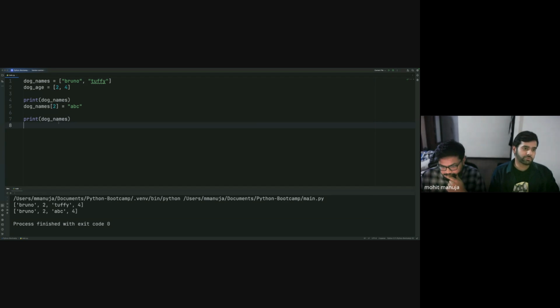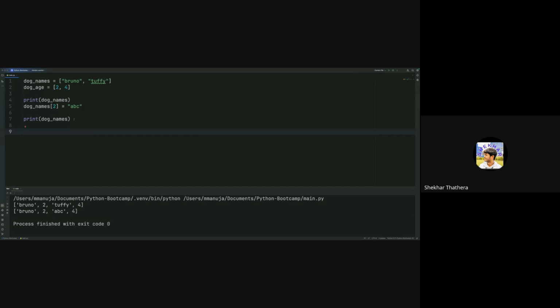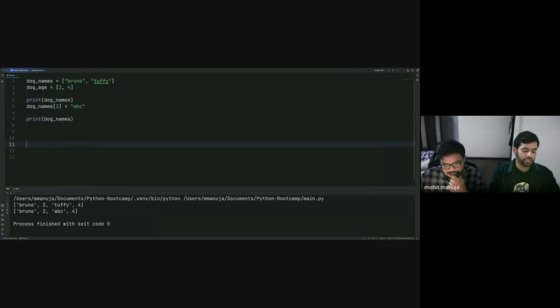So that is why we need classes, so that we can collate the properties of a particular thing in a particular object. By properties, what I mean is, let's say we have a dog, so I hope this is clear, and dog has multiple properties.